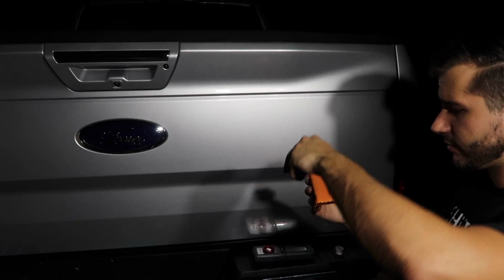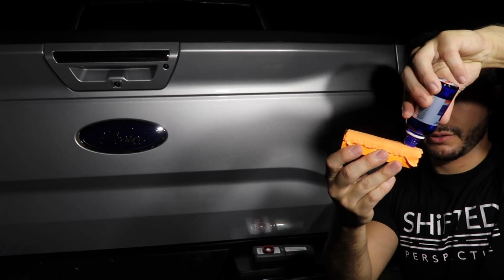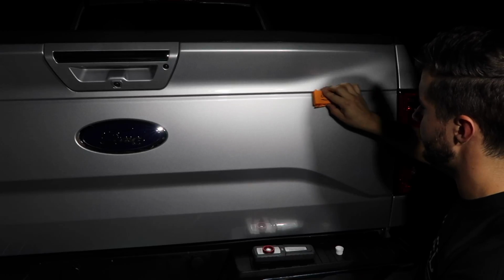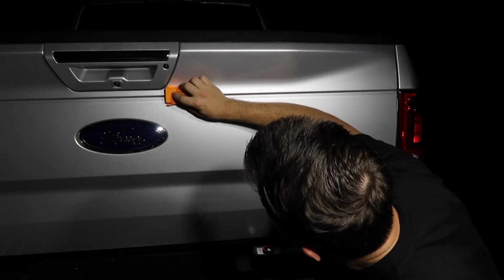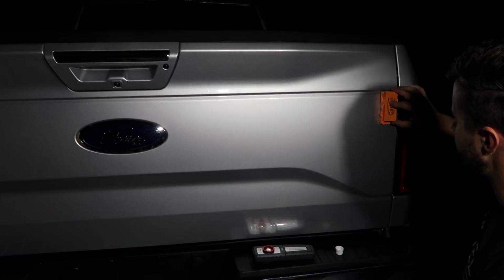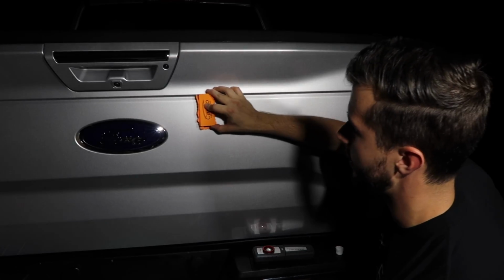And that's really it. So I'm just gonna show you another quick little line of application. I'm just gonna go in the crease in the corner here. I'm gonna flip it up to go up here. And then we're gonna do the traditional way. This is an easy panel now.